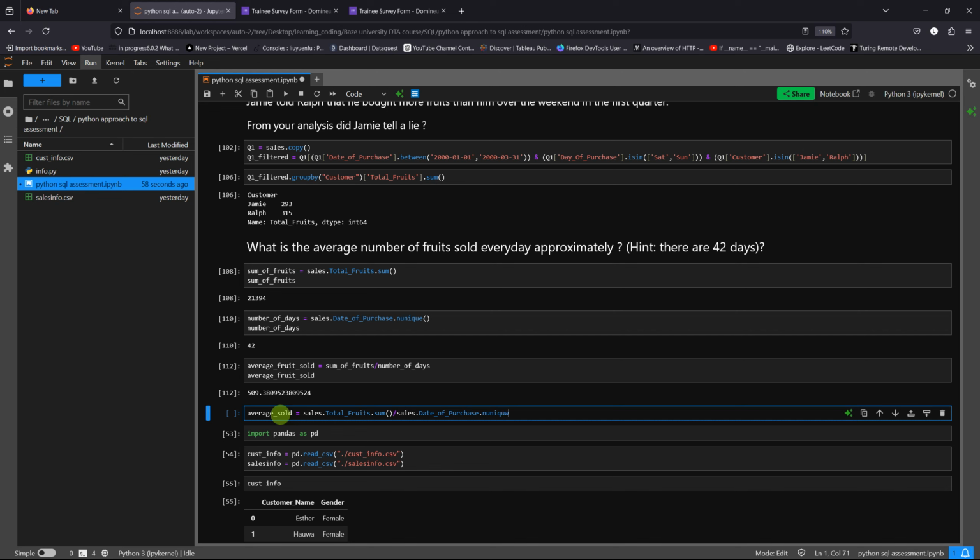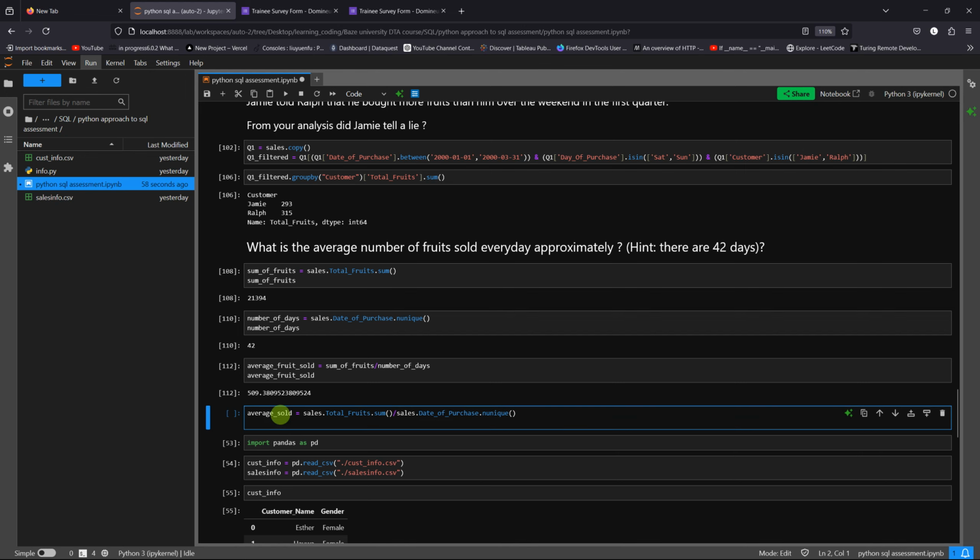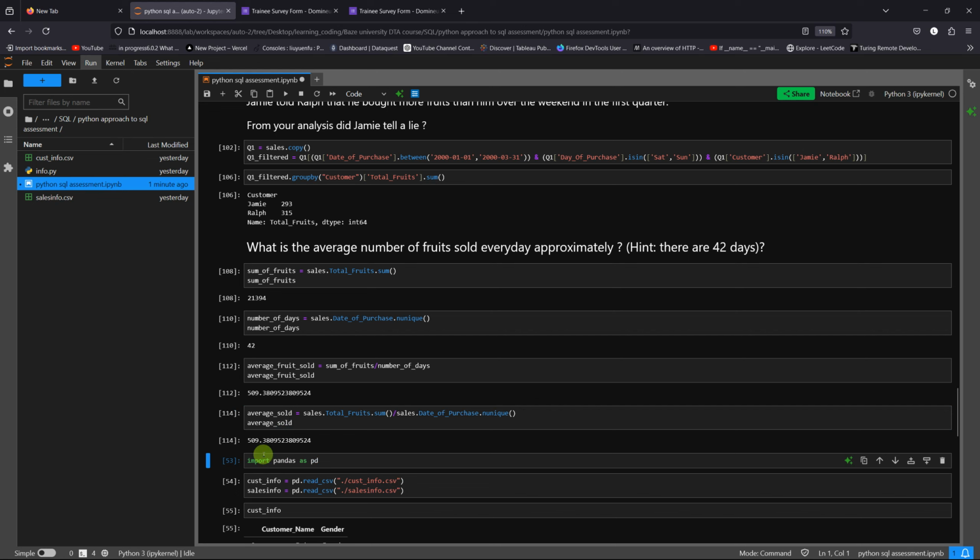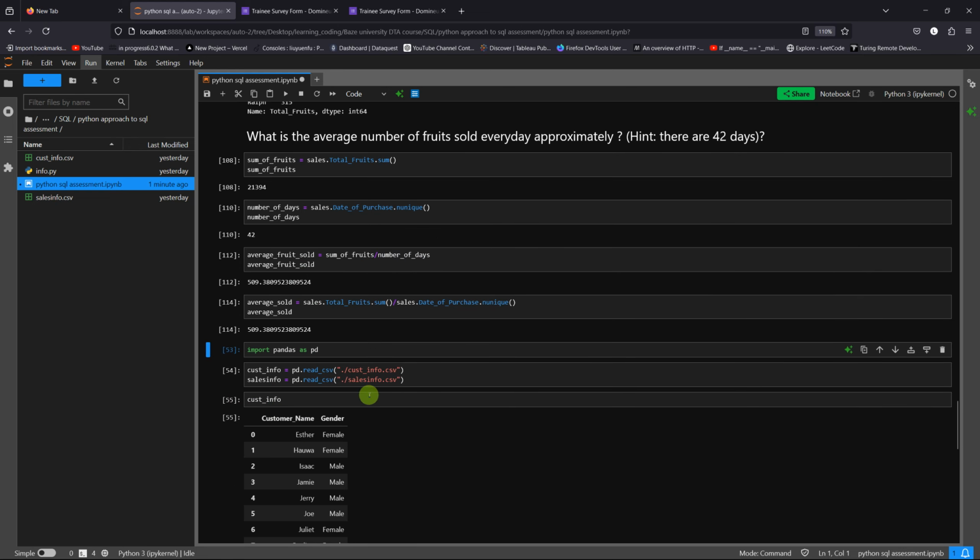The number of unique is a method in Pandas, and I could just call out my average sold. So you can actually skip those. I did that for clarification, and it's still going to give you the same thing. So you just need to know what exactly mentally you're trying to calculate.